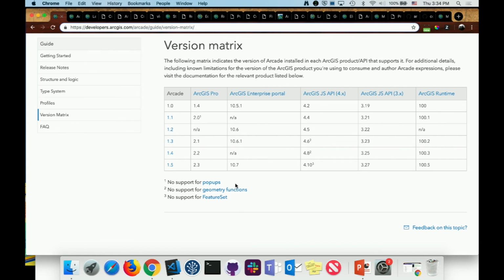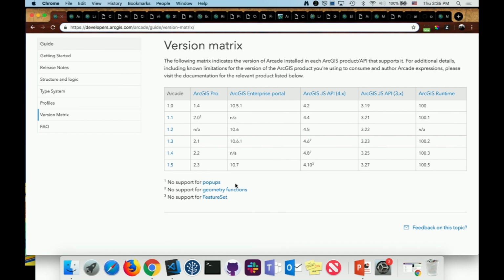Is there a way to set up syntax highlighting or IntelliSense in VS Code for Arcade that you know of? No. So that's a really interesting idea, and I've thought of this before. The question is, is there a way to set up Arcade syntax highlighting in VS Code? The answer is no. We do have a syntax highlighter internally. So when we write the documentation on this page, we use that syntax highlighting. So I think that's great feedback that we could probably develop an extension. Are there any other questions?